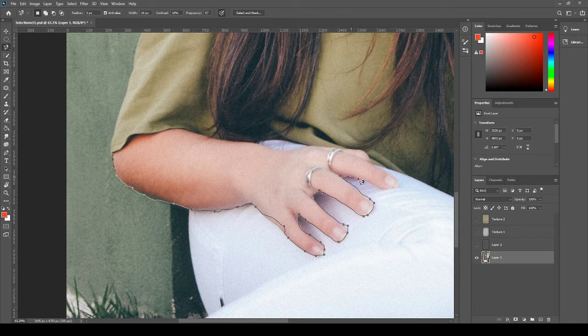As you can see, this one is also not very accurate. It relies way too much on color differences, and depending on what you're working with, the color difference will not be as clear for Photoshop. So yeah, it works best when you have a really big contrast in colors that you want to select and separate.